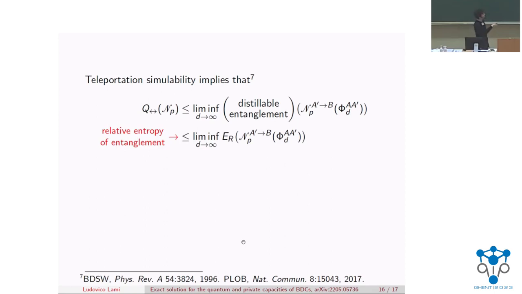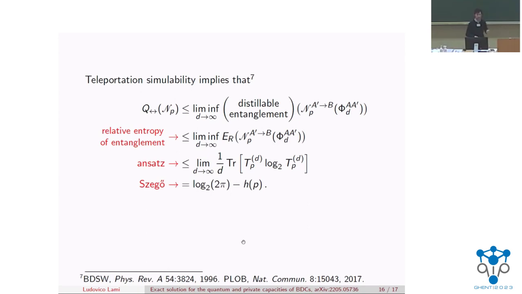If you know how this is defined, there is an optimization, a minimum over separable states, and the way to deal with it is you make an ansatz. It is kind of an obvious ansatz, to be honest, and what you get here is again the same limit. So when you apply again Szegő's theorem, because it's exactly the same limit, you get an upper bound which is exactly the same as the lower bound. End of story. It's interesting from the mathematical point of view that this theorem appears both for the lower bound and the upper bound, and it's really the right tool here.